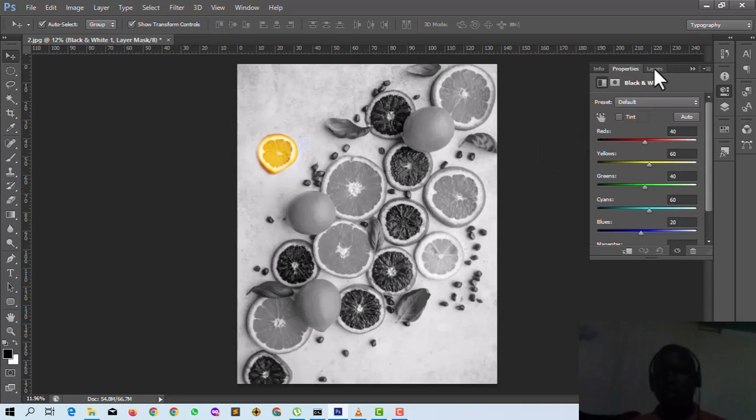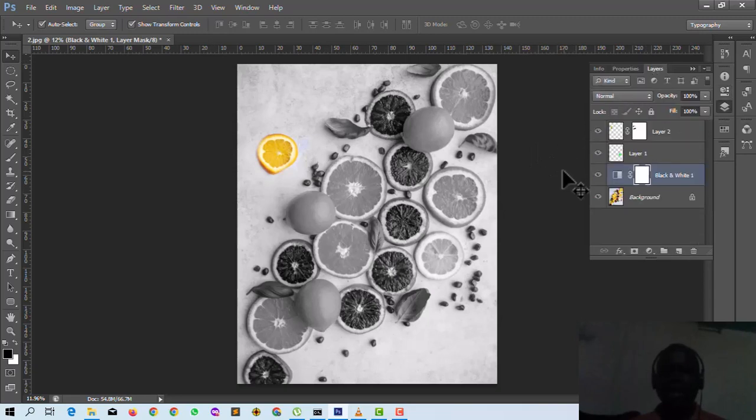When we get back to layers, you'll be able to see a new layer, the layer mask, because everything has been added. Then if you try to carry your layer towards the top area, you will be able to see the changes. I hope you guys are able to see some great changes. There we go.